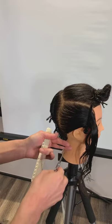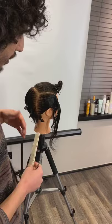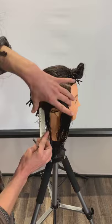So you can see here, this is the corner that is actually dictated by the shape of the head. On my mannequin, the corner's here. On a human, it might be a bit further forward, a bit further back. This is why we measure it, in order to find out the true corner. So we're working exactly with the shape of the head to find out where the true corner is for this specific individual we're working on.